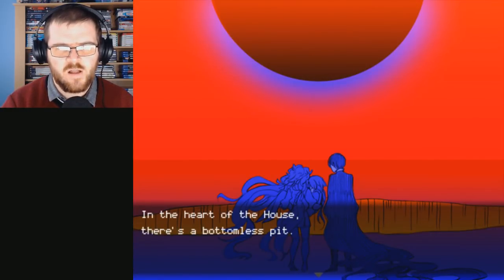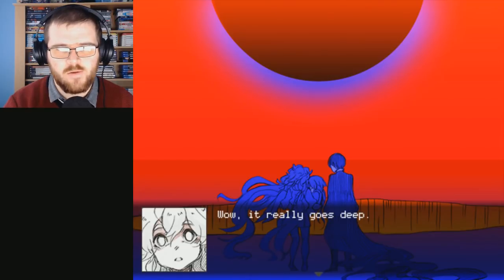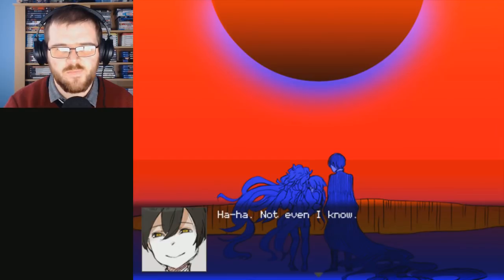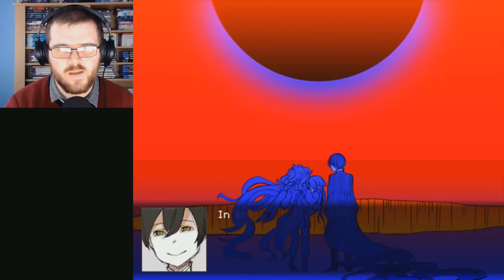In the heart of the house, there's a bottomless pit, a pit where they slumber. Above the pit, there's a sun that never sets, the black sun sucking all the light in. Wow, it really goes deep. But are you sure there's no exit on the other side of this pit? Haha, not even I know. No matter how many corpses I drop here, it never gets filled up. It was a good vessel, wasn't it? Weren't you supposed to keep him safe? Yeah, I really messed up. In the end, all I did was postpone the inevitable.